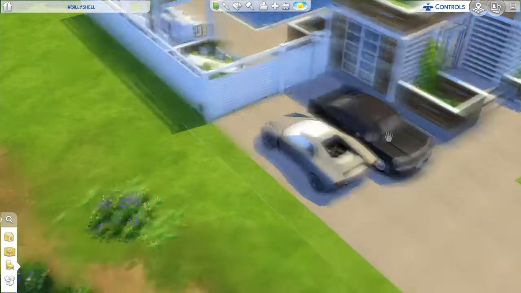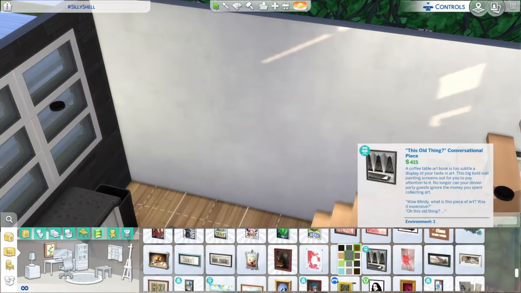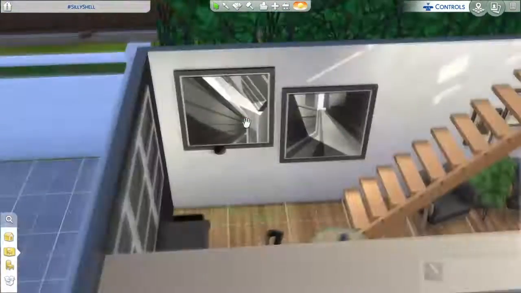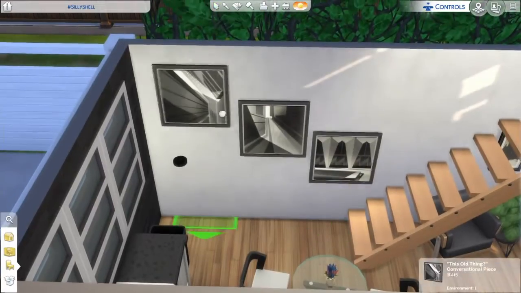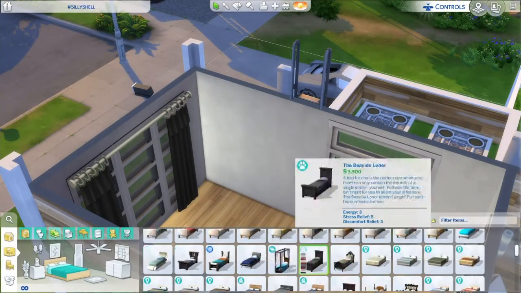I rarely use pools, but I mean, just look at this house. This house needs a pool. Even though I wonder who lives here, because this house is pretty expensive. I think when I checked, it's 75,000 simoleons. But I'm not sure. I think it is 75,000 simoleons. So it's a pretty expensive house for a singular sim.